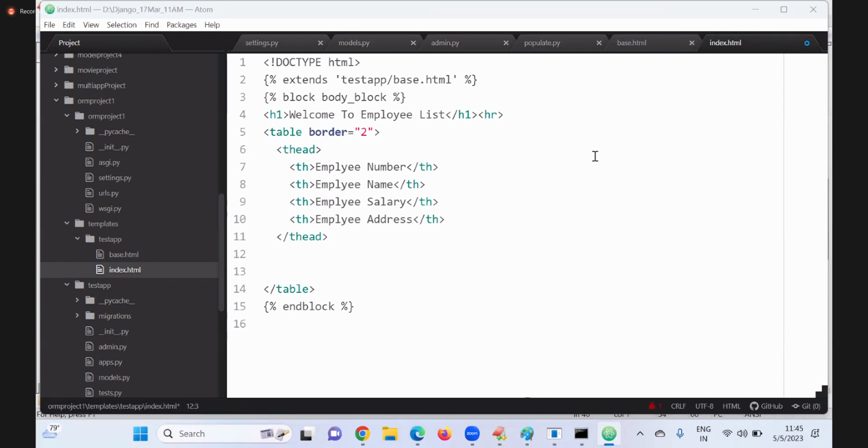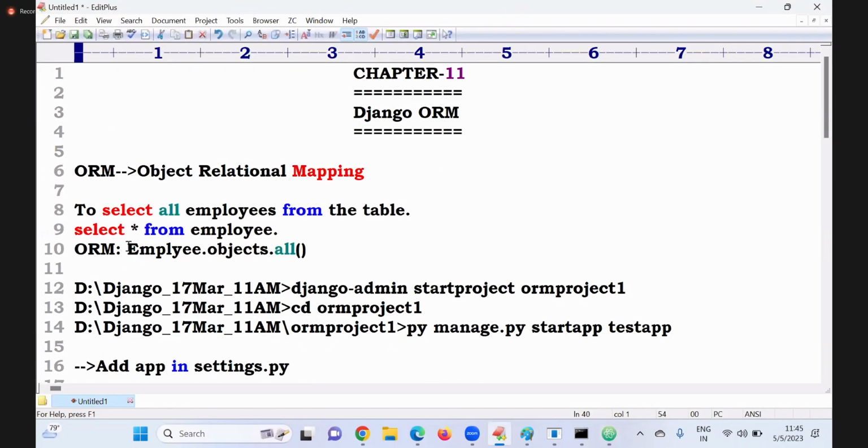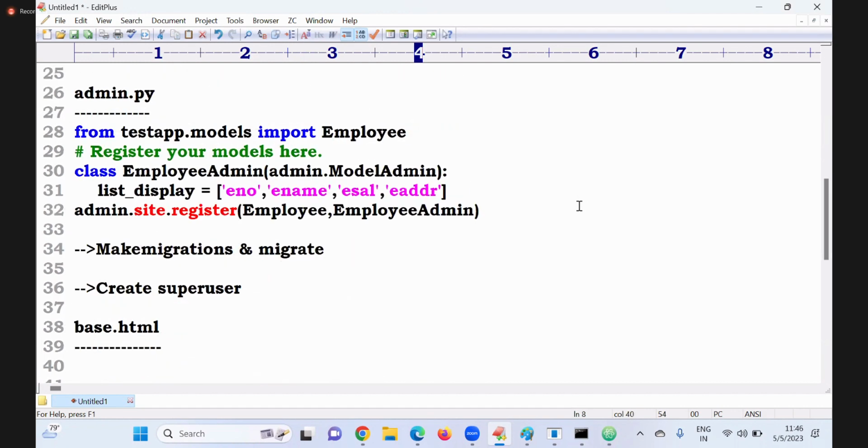A view is required, because to read the data, just now I'm telling one command, and this you have to send to this template file. Until yesterday we used class based views, just writing model equal to employee, model equal to student, job completed. But you have to read data and send it to the template, so a view is compulsory.